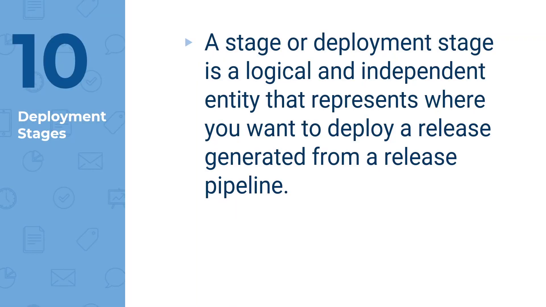The deployment stage. A stage of a deployment is a logical and independent entity that represents where you want to deploy a release generated from a release pipeline. Sometimes a stage is called an environment — for example, test and production. But it does not necessarily reflect the lifecycle of a prototype. You can represent a physical or real stage that you need. For example, the deployment in a stage may be a collection of servers, a cloud, or multiple clouds. In fact, you can even use a stage to represent shipping the software to an app store, or the manufacturing process of a hardware product, or where you group a cohort of users for a specific version of an application.